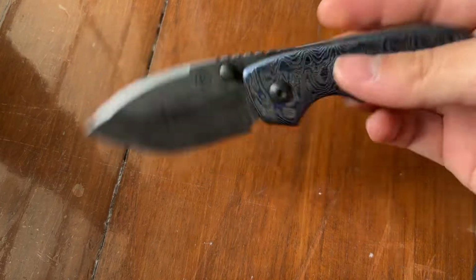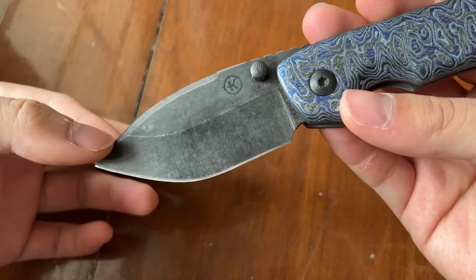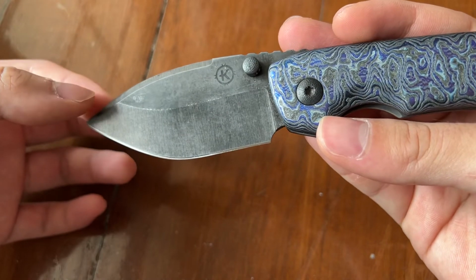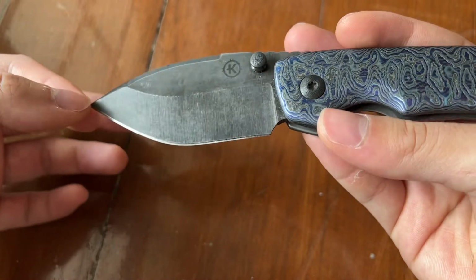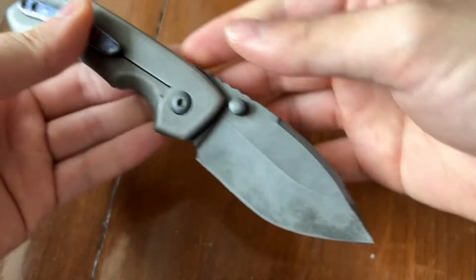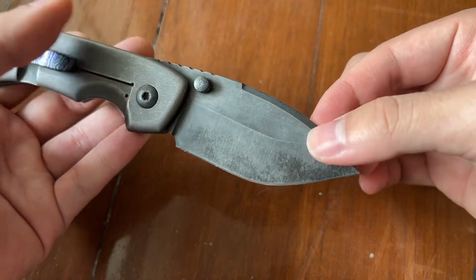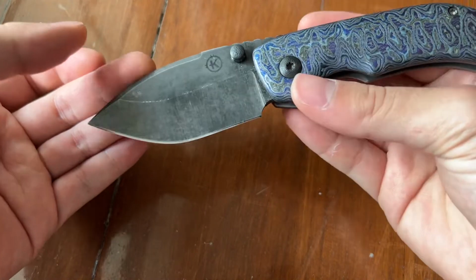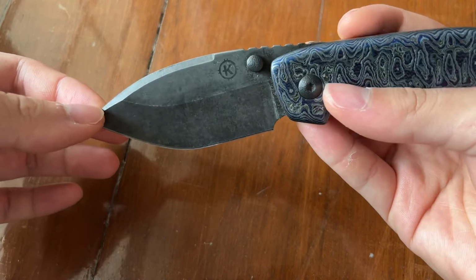So what we have here, in terms of the blade, is a 3V blade. Very interesting. I normally don't buy knives which have steels which aren't fully stainless. But according to Sean and his podcast, when he uses the knives, he just loves 3V because it's a super tough steel. It's easy to strop the edge back to life. So it works really well as a user.